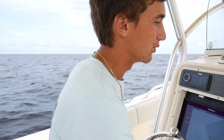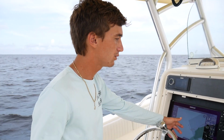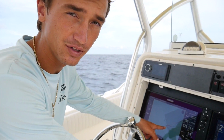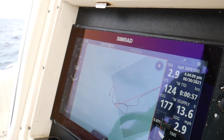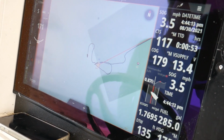All right everyone, we're at our first spot, and we just pulled up. What I want to show you is on the chart: the first thing you want to do when anchoring on your spot is get right up close to the number. And you just want to locate your spot.